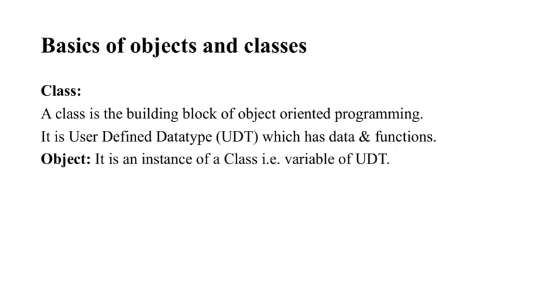Now, an object is an instance of a class. In other words, once we've defined a class, we can create variables of that class type, and these variables are what we call objects. They are specific, concrete realizations of the class, with actual data stored inside them. This connection between classes and objects is fundamental because classes define the structure, and objects are the actual entities that we manipulate in our programs. Understanding this relationship helps us see how object-oriented programming is all about modeling real-world entities efficiently.